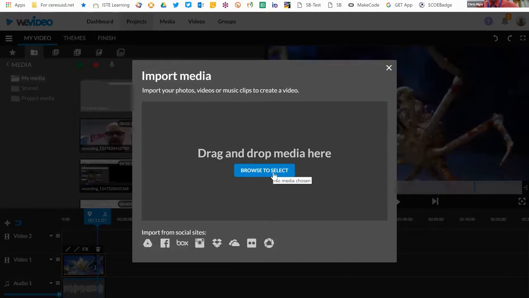So maybe I shot some video footage with a separate camera or with my cell phone or some other kind of video that I already had, and I want to bring it in and import it. No problem. Just click on this blue button and you can browse on your device. You can also drag videos over from your Google Drive, Facebook, Instagram, Dropbox, and other kinds of platforms. Your students won't be able to use social media on their school Chromebooks, but they will be able to use Google Drive. So they may have some video resources, maybe something they've already recorded with Screencastify or some other program. They can upload that way.